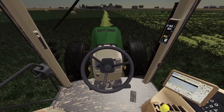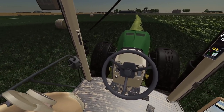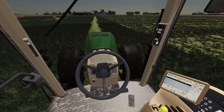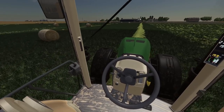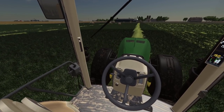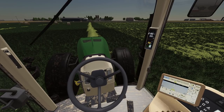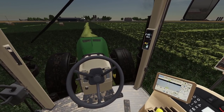Tractor's getting a little dirty, so it is a little muddy in areas around this field. The hay's still dry, though, so probably going to have to put more cattle in our feedlot just to get through all these bales this year, because, wow, wasn't expecting this many bales. But I guess when it's ear-tickling height for the alfalfa, you end up racking up a lot of bales that way.